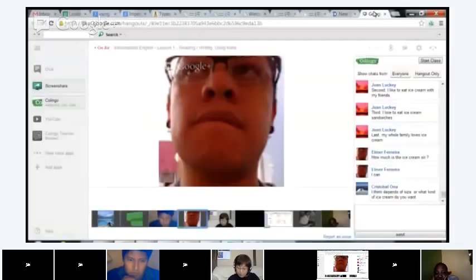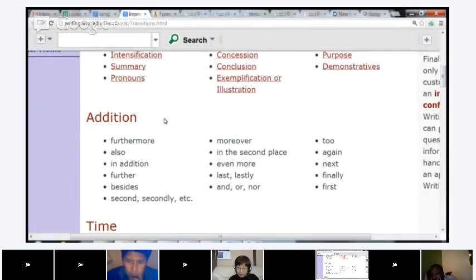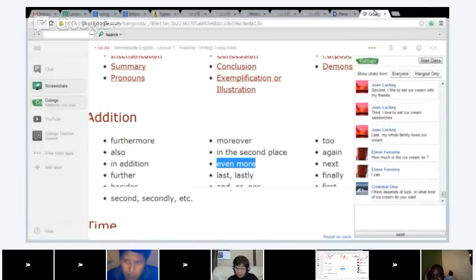Can I give another example? Okay, Elmer, go ahead. My main language is Portuguese, but I like English even more. Okay. My main language is Portuguese, but I like English even more. Okay, in this case, you used even more, but it's not used as a transitional word in your example. Why? Because the transition should occur at the beginning of the sentence. So you would say, I like Colingo.